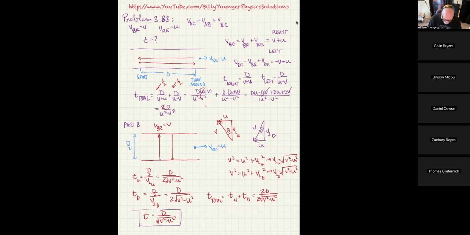This top part for part A was actually done properly, but what I'd have to have just to make it look correct is I'd have to have a 1/2 there, a 1/2 there, and then that would be a 1/2 and a 1/2 and a 1/2 and a 1/2. So you can see a lot of stuff is going to be a little bit different, but I think ultimately it should still be the same answer, except instead of 2D, it's just going to be D over U squared minus V squared. So anyways, hopefully that helps you enough on understanding that.